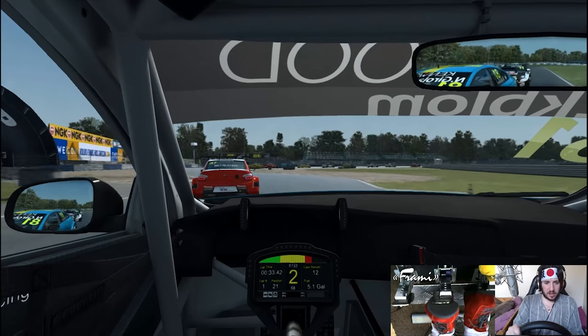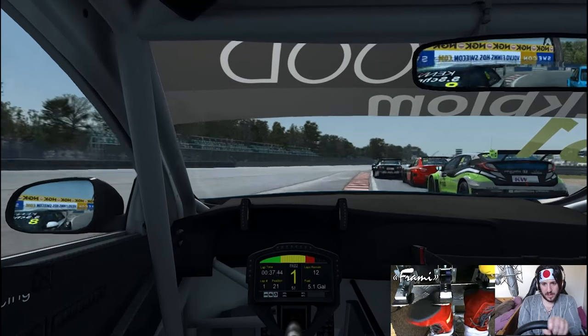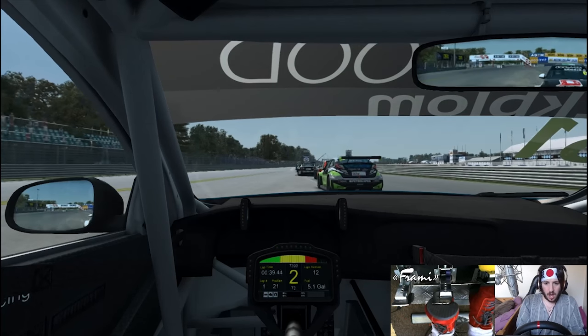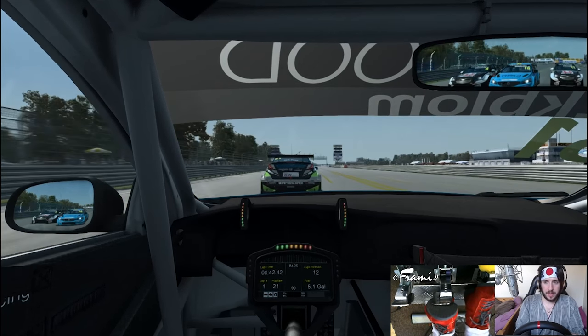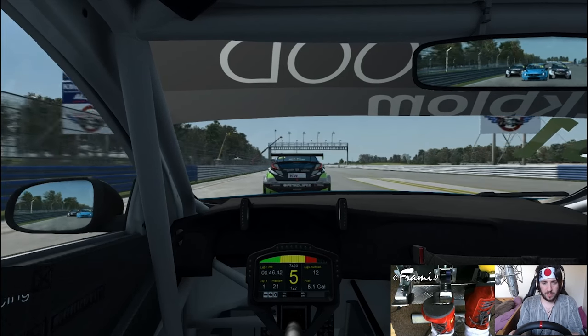Now we have to sort of wait, single file through here. I'm being shoved to the inside - you saw that stack of black tyres on the inside. Do you hit that? That object is solid, you just stop. So AI very scary through there on the first lap, but we're through unharmed first time around.